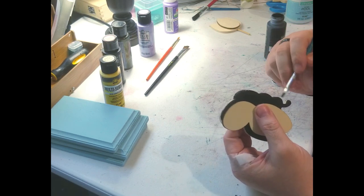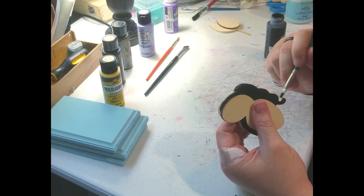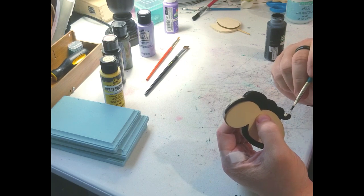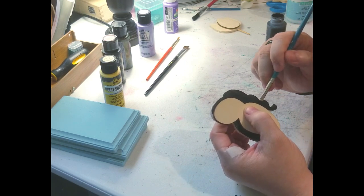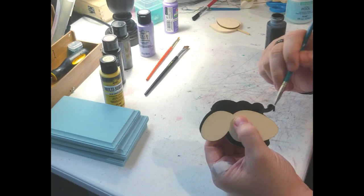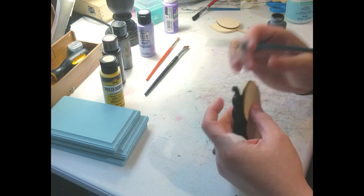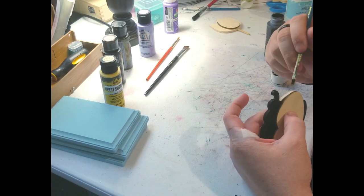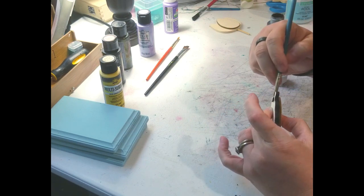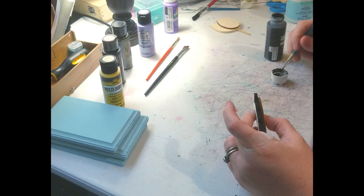Something that just randomly, even if you're just looking at it and you're like, oh, I could do this with it, you know? Have fun with it. I mean, you don't have to be all perfect all the time. I've messed up a lot. A lot. So this is just a little fun, cute idea I thought would look really good. And a lot of times I think it's always nice to have something to make something else pop off of. I don't know how this is going to work because I haven't used some of these colors. But it just sounded like a good idea when I thought of them, so that's why I'm going with them.